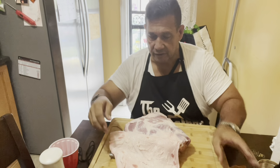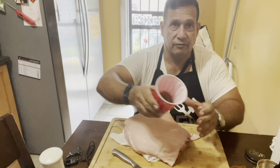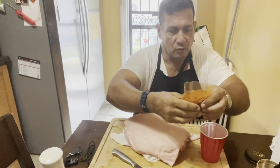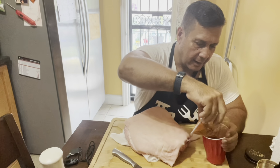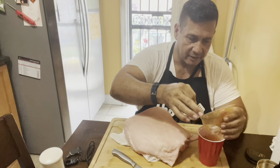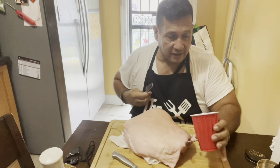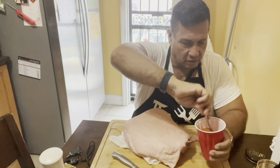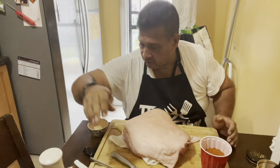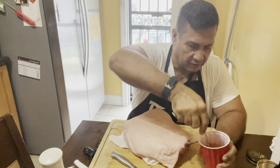Then I'm gonna mix all of that in. Let's put this back here, because let's mix the spices first. I have a quarter cup of brown sugar there, and the reason why I want to mix it is because I want to add a little more sweetness to the rub. And when I smoke the meat, I find the brown sugar helps create a nice bark on whatever I'm cooking. So I'm gonna give that a nice mix. I took a quarter cup of butter, and I'm gonna let it get to room temperature because I do want to create a paste.